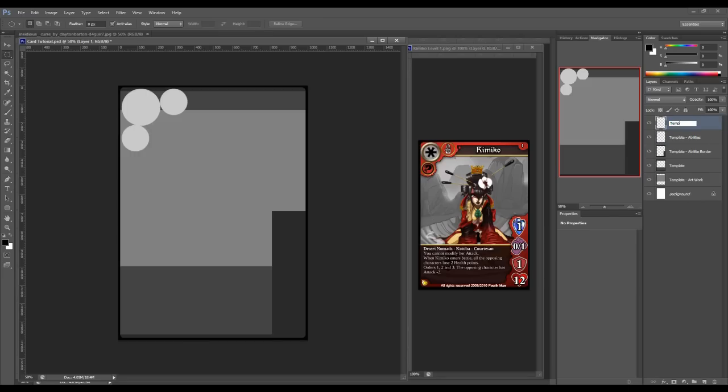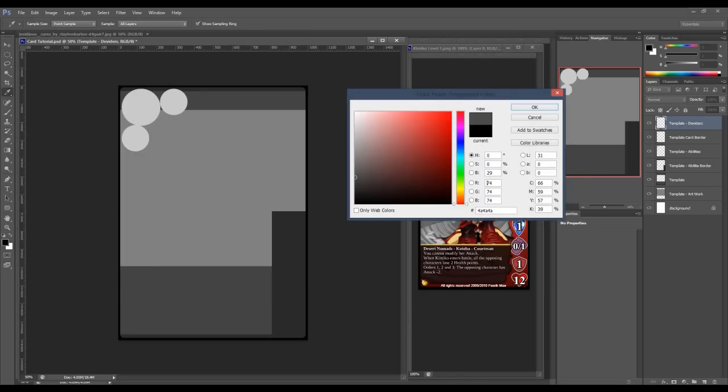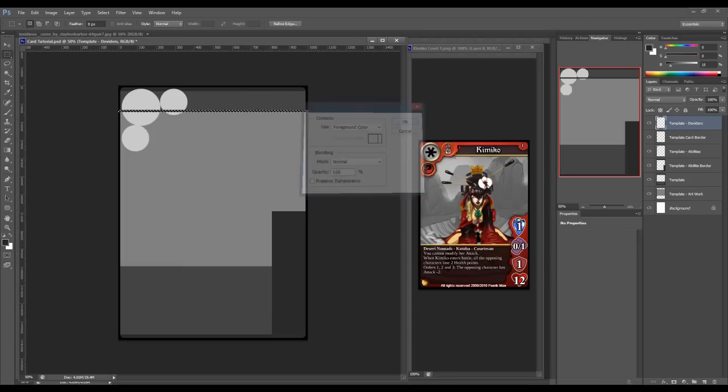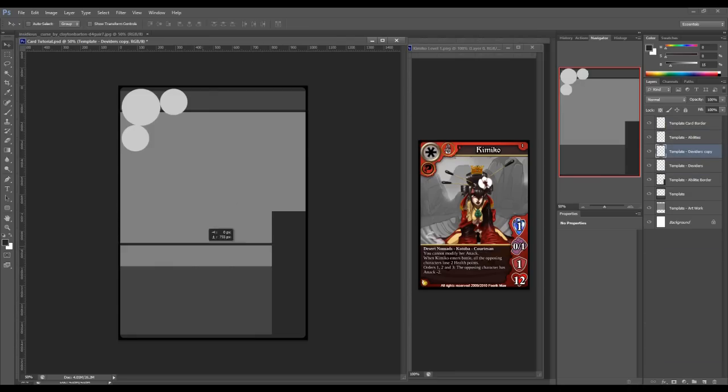So you can see over to the right there, I'm using a reference image which I'm pretty much going to replicate. And obviously if you want to make your own card game, it's probably a good idea not to rip off someone else's design and to just use your own. But at least if you know how to construct a card such as this in Photoshop, you can pretty much construct anything really.